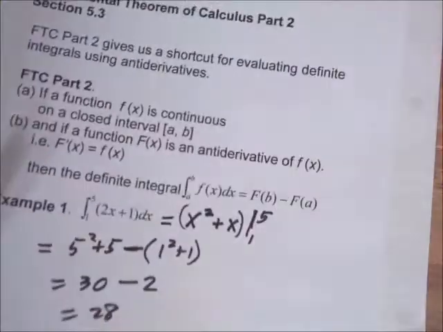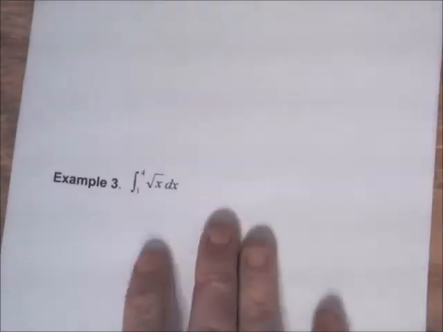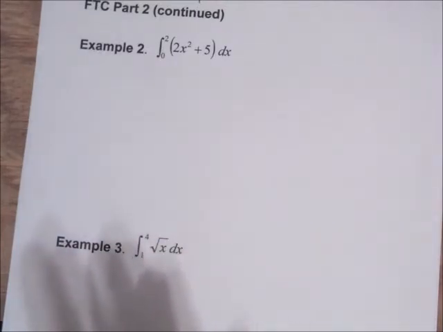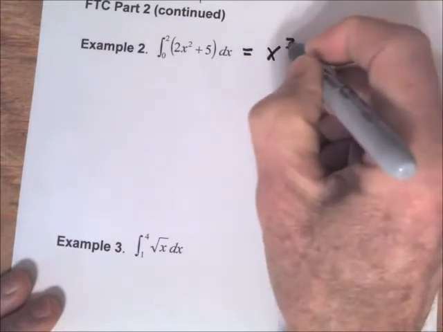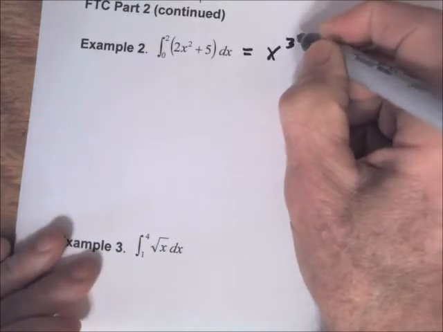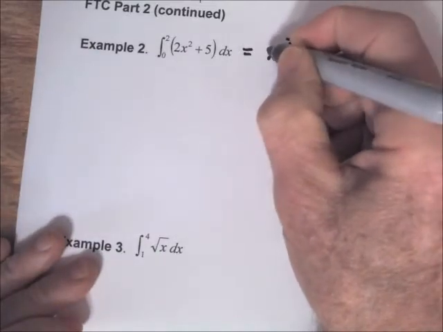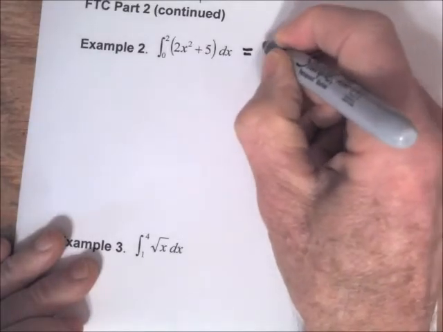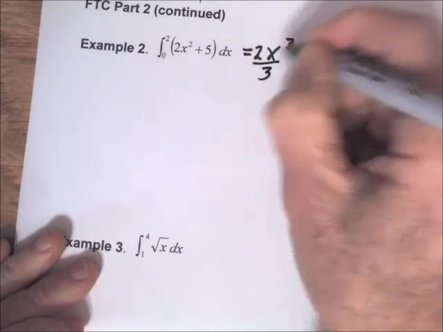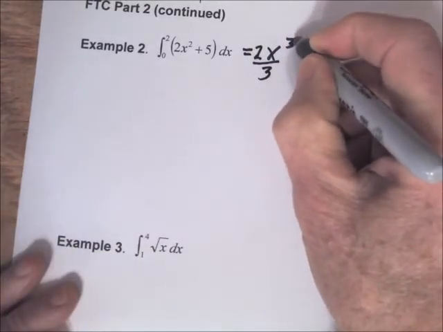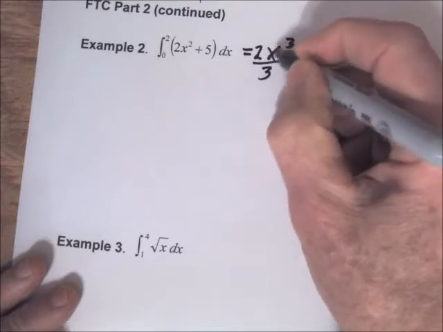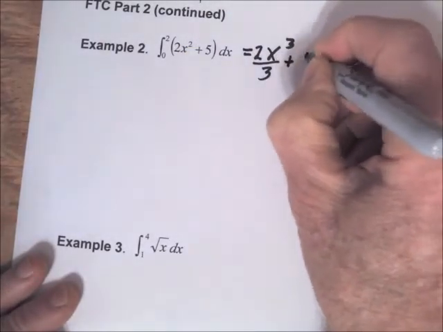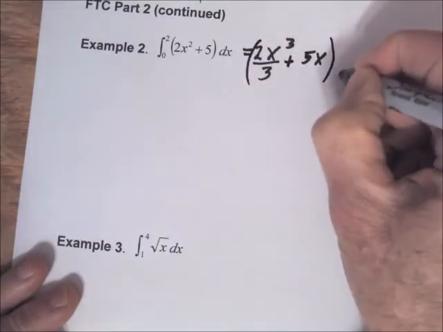Okay, so evaluate 2x squared plus 5 from 0 to 2. So we need an antiderivative for 2x squared plus 5. So that's going to be x cubed, because you can check x cubed. X cubed is too big. So that becomes 3x squared. So we need 2x cubed over 3. Let's try that one. If you check, you take the derivative, you'll have 3 times 2 times x squared divided by 3. The 3's will cancel. That gives you 2x squared. And then we can do 5x here. And evaluate at 0 and 2.